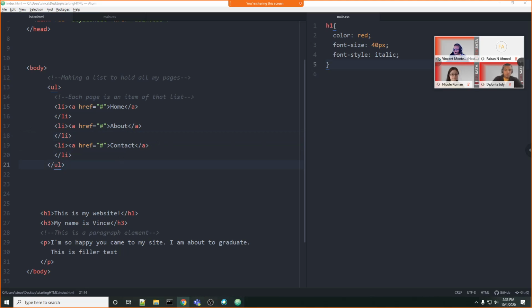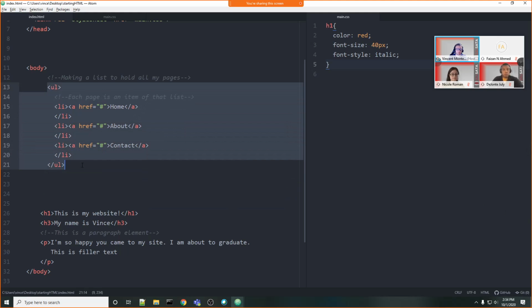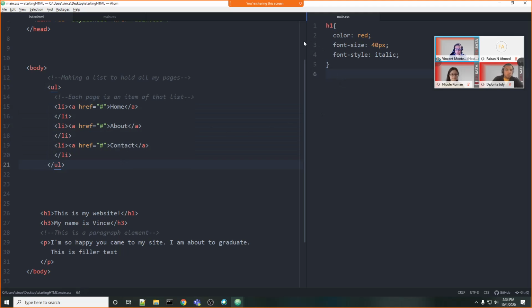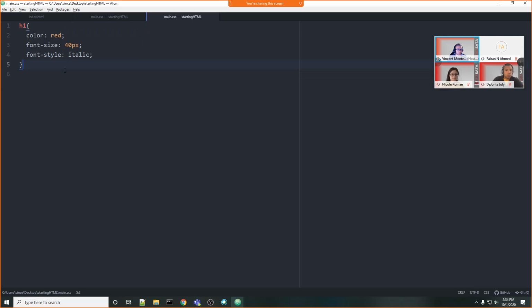Now, the first thing that I want to do is I'm going to focus on this UL. I like to focus on the biggest elements, so the parent elements first, and then I move over to the smaller ones. So I'll come over to my CSS, and I'm going to focus on UL first, the unordered list, right?